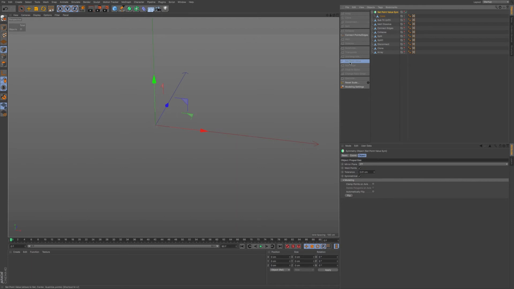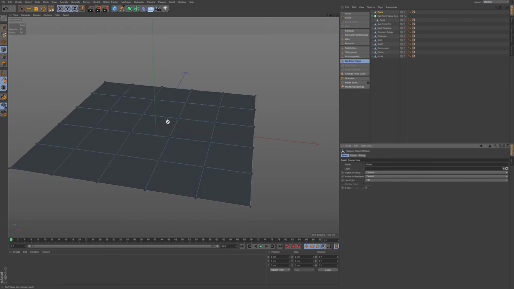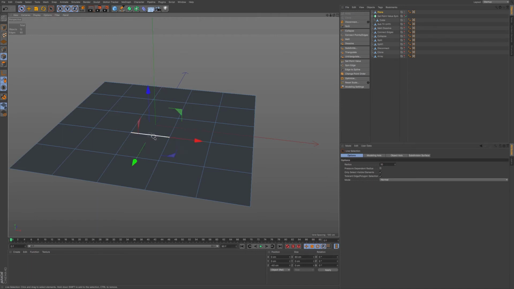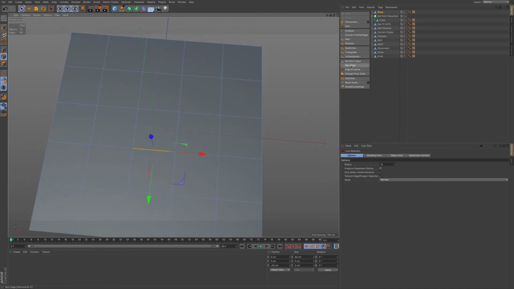Okay, I'm going to hide this. Now we have this. We did set point value, so let's go to spin edge. So I'm going to go to a plane, and I'm going to bring this down to about 5, just something manageable. And I'm going to make that editable, go to edge mode, and I'm going to choose an edge, and I'm going to choose spin edge.